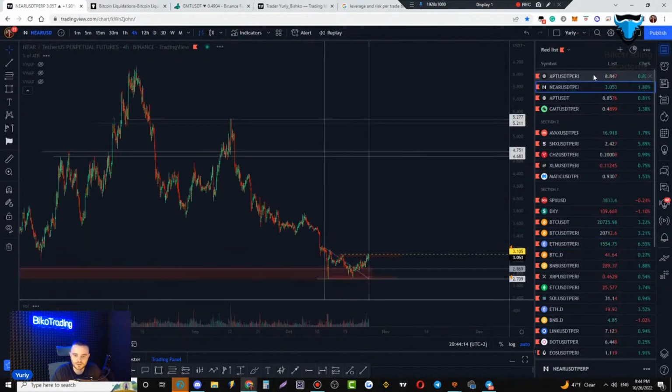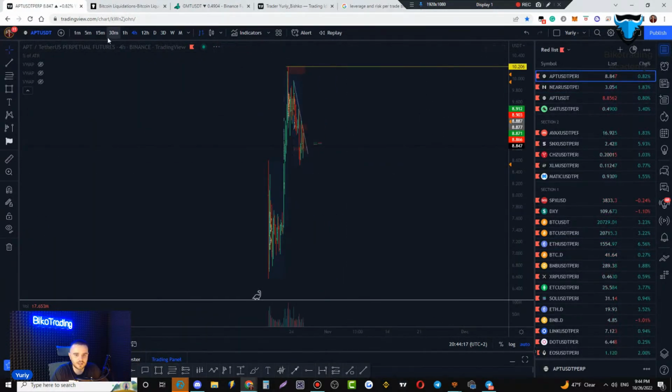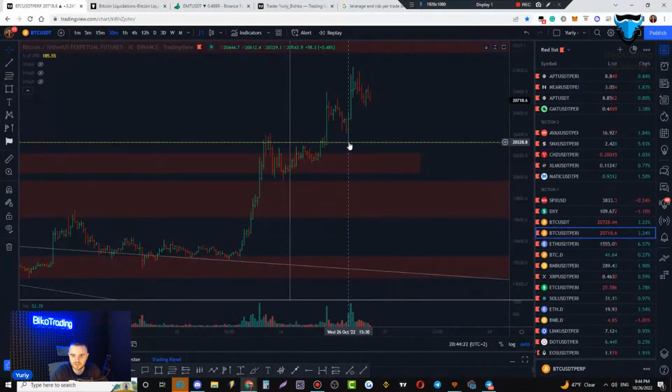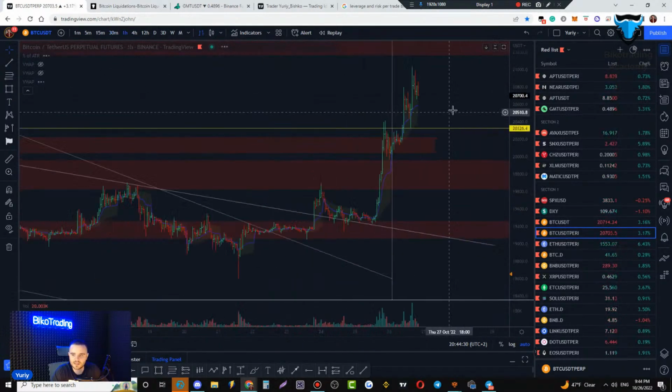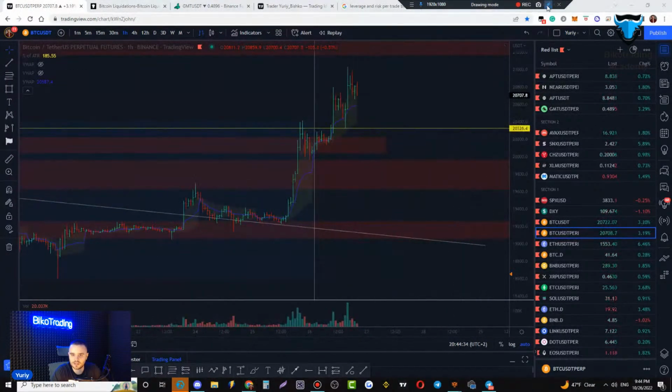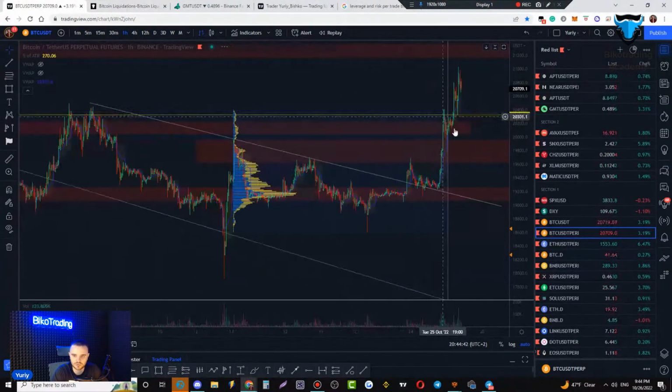Guys, at this moment, APT is still in a range. And for BTC also, at this moment it's a little bit late to take some trades. That's why, let's summarize all to you. About BTC, at this moment I expect a pullback. After that pullback and some traps, we will start building some local long trades.